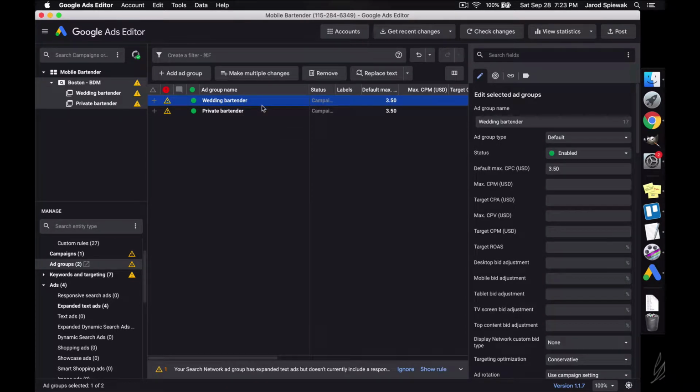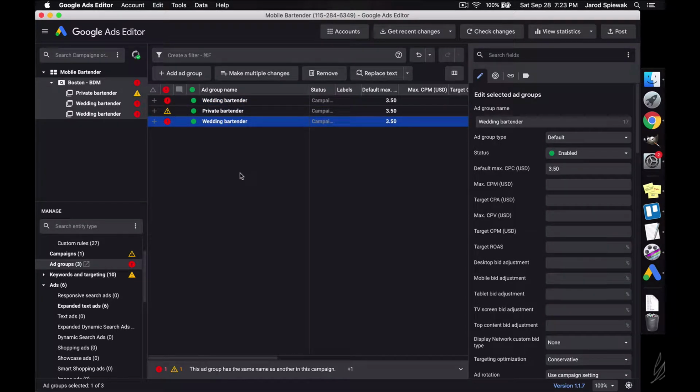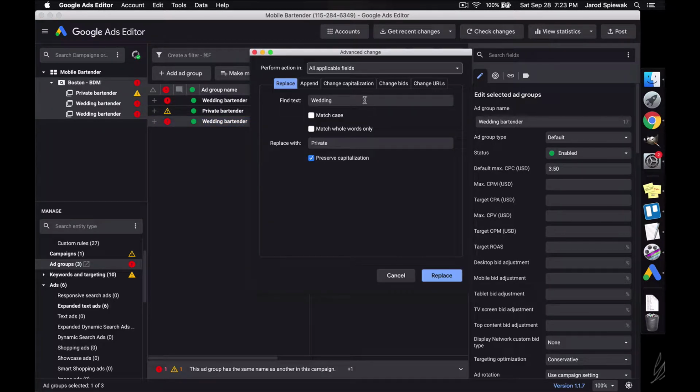I'm going to copy and paste wedding, and I generally always copy and paste the same SKAG. Now, it's not always the first one that I create. This is generally because when we're changing out the words, we want to make sure that we're not changing out anything that's in, let's say, the description. And we know that wedding isn't in the description, where maybe private is, but maybe it mentions that it's a private bartender within the description. I don't think it does, but just in case, so that we don't have to go back and edit our ads one by one. So this is a safe replace.